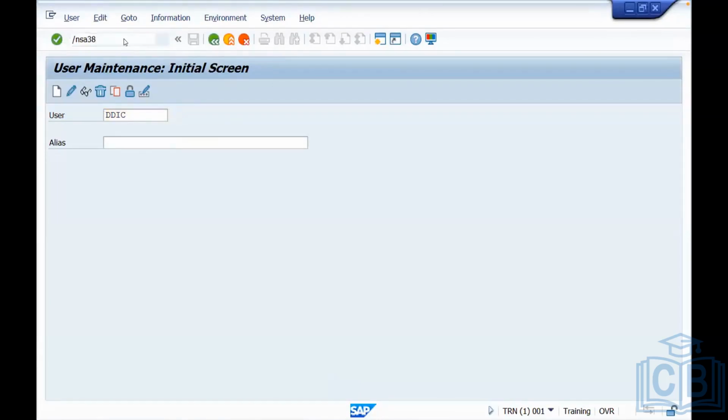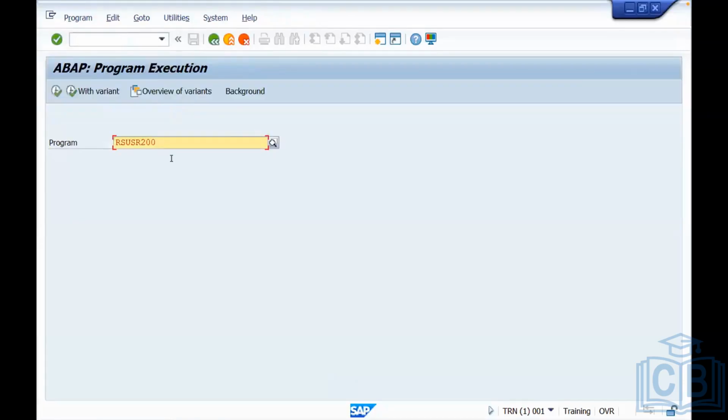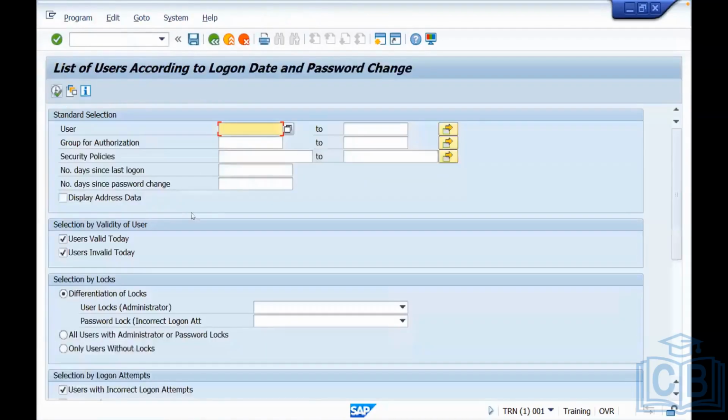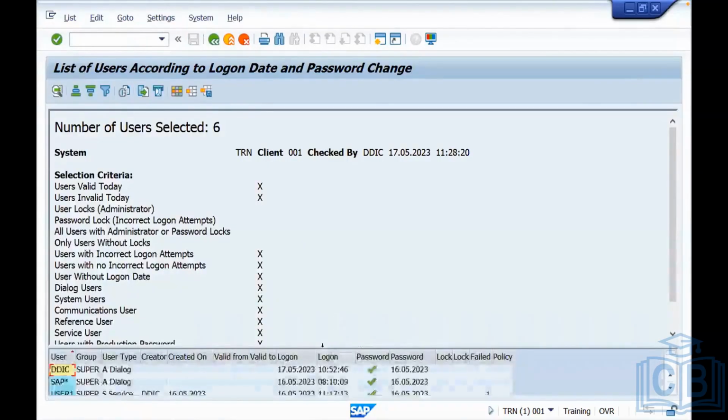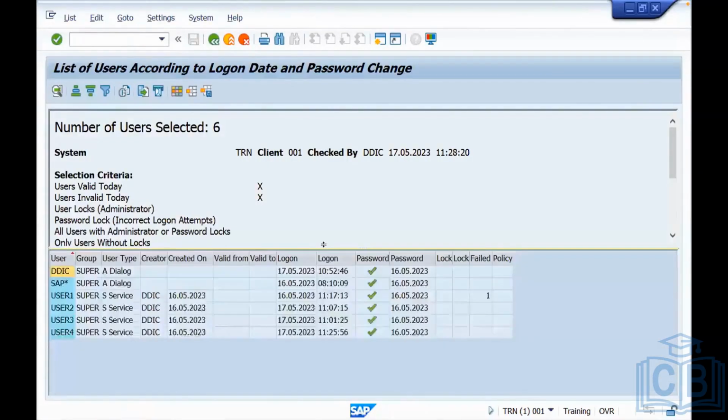I am going to demonstrate how many users there are. This report shows how many users there are. I am going to run this report. Are you able to see the users here? How many users are there in this client? Six users.